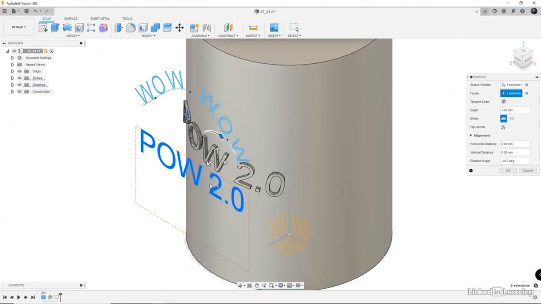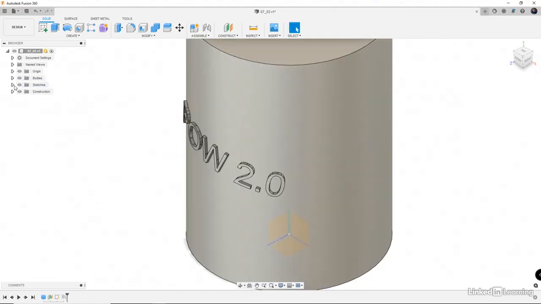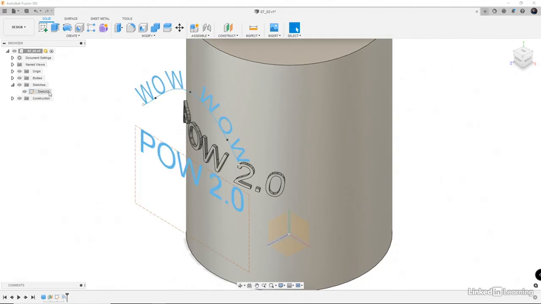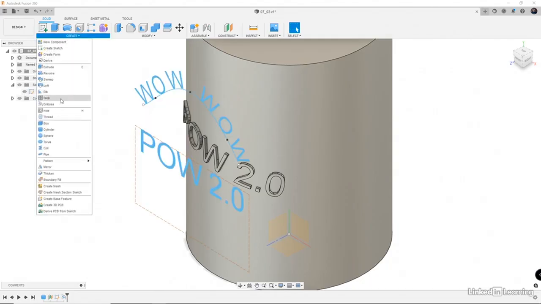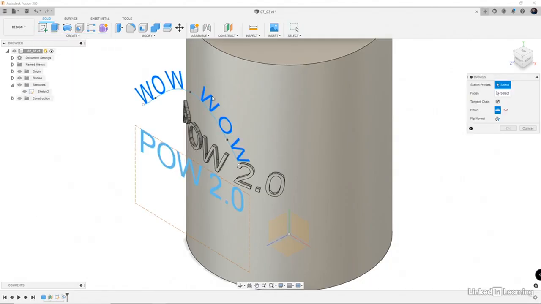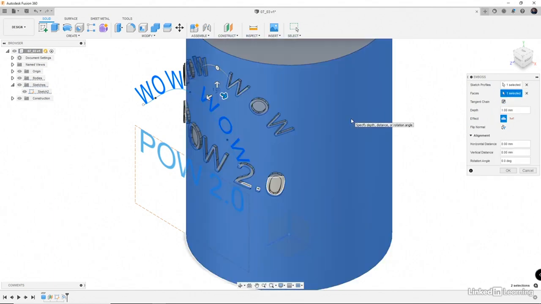So you can see how you could create a couple of these text files like this and then emboss, or even do like some design work and then emboss that onto the surface of the cylinder. So you can do some really cool things. Let's turn that sketch back on, and then let us use the emboss tool, and we can do this other one up here. And then we'll do this as a surface.